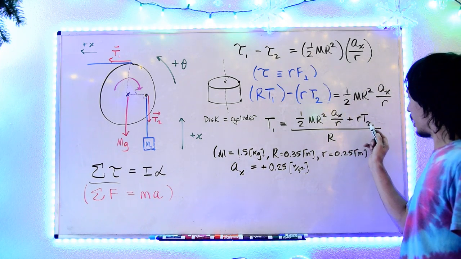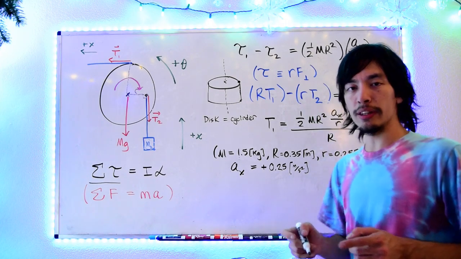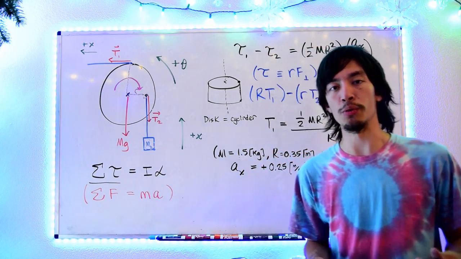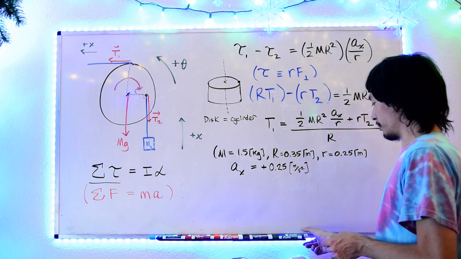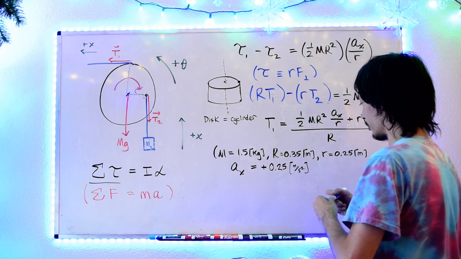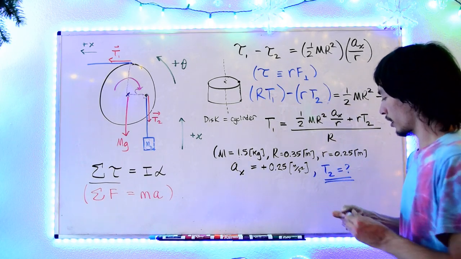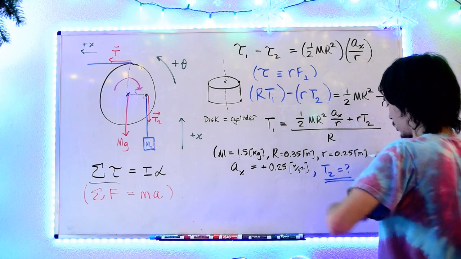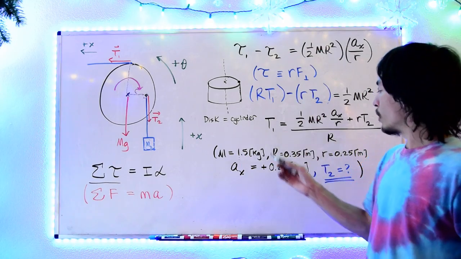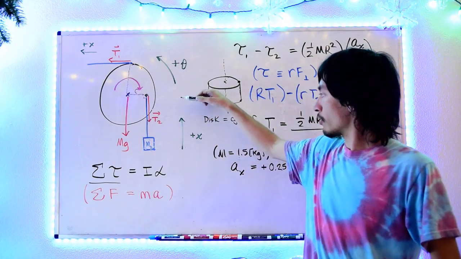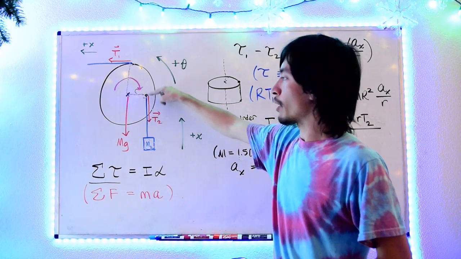We have, let's see here, the radius, T2. The only thing you end up missing here is T2. So you can't quite fully plug in everything. You have everything but T2. So from here, you need to find what T2 equals. Okay. So you can do this by just looking where else T2 appears in the problem. So we need another equation for T2. We look in this diagram, we say, okay, T2 appears here, which is where we were using it as a torque.